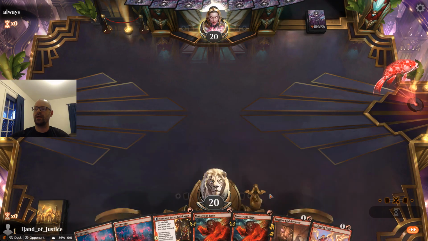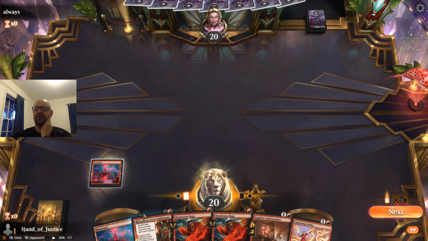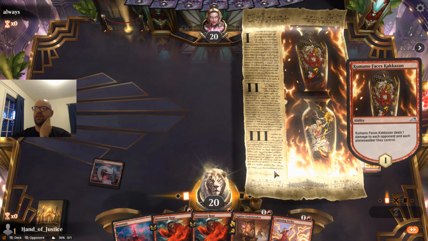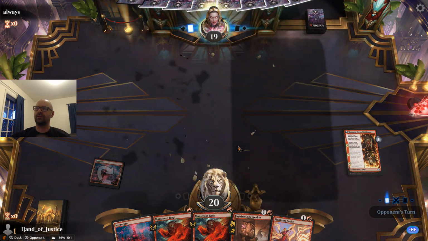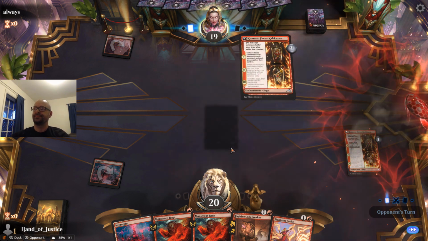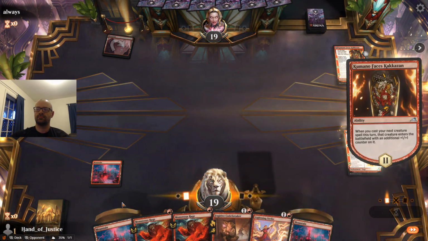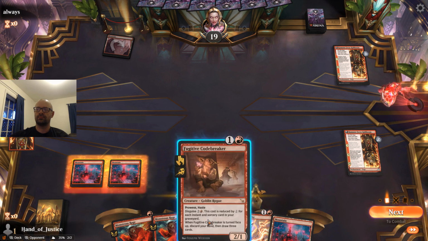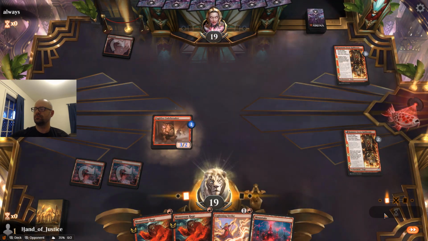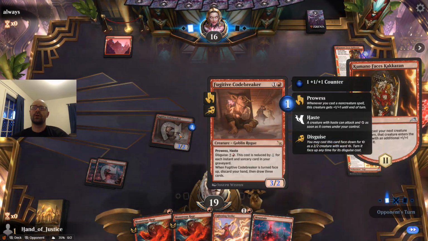Opening hand looks great. Yeah, and I really like Fugitive Codebreaker. It feels really good, honestly. Even though I've never used it for the late game like refill, the threat is real. And the prowess is so good.